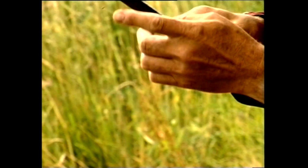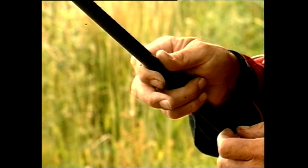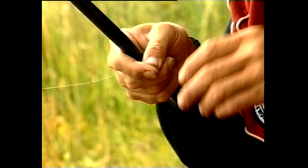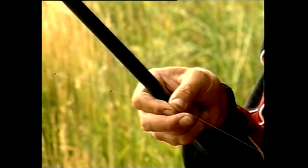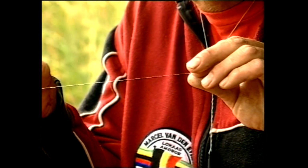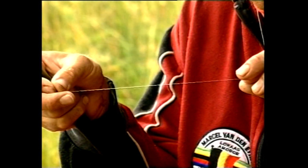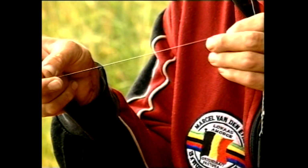And then all I've got is 4 number 10 shot on the line. Now I've strung these out today because the fish are well up in the water, and in fact I'm fishing shallower than the depth. So there they are, look, 4 of them. They're strung out, something like 3 or 4 inches apart. And then the hook length is an 08 hook length. That's high power again. It's something like over 2 pound breaking strain, so it's quite strong.